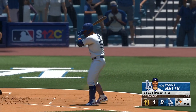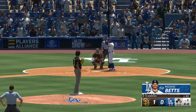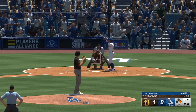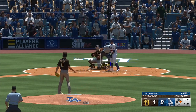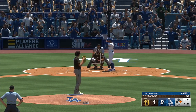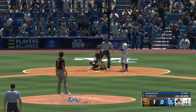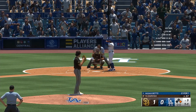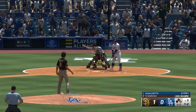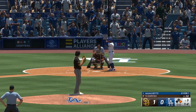Here's Mookie to hit. Popped out and fouled out the first time through. And ball one. Good speed on the base path. He handles the bat very well. I wouldn't be surprised if the skipper puts on some type of hit and run or run and hit. Out front with the swing, and that is strike one. Tying run is at first here in the last half of the third. Right through there for a strike. With two strikes, may see some movement over there at first base, trying to stay out of the double play right here.